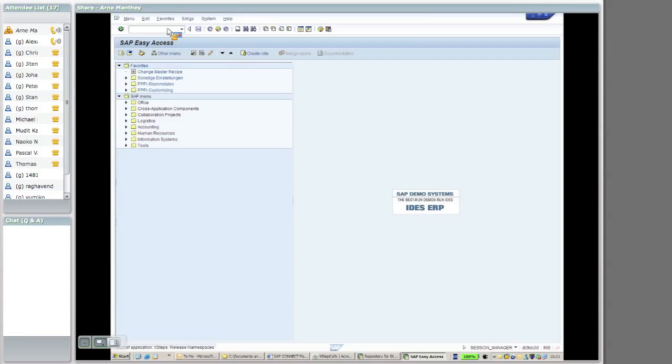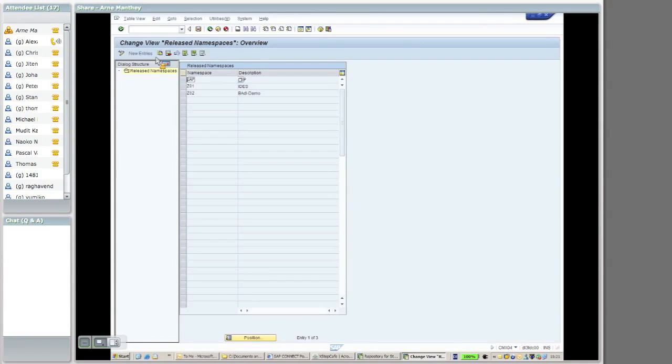Quite important that you also maintain it inside here. You cannot do this first, because you really need to first maintain this entry in the transaction before. By the way, for those who activate the SCM extension on the new system, it might be the case that this namespace is not yet in this table. So please have a look at this CMX 04 transaction, and if it's not in here, please create a new entry, enter SAP, and save it, and then you can continue a little bit more.